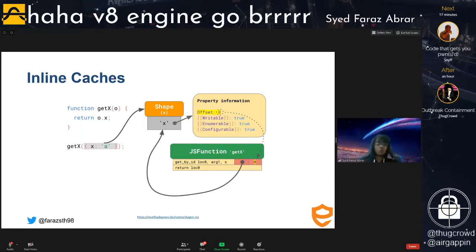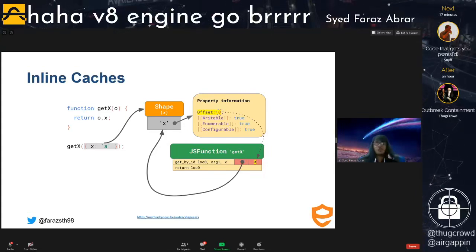If this holds true, then it's just going to return 0 to the object, and the object just knows, "I can just get the value at offset 0 and return it," because that's what the function is doing, and that's what it cached from before. So this improves performance by a large amount because you don't have to go through that expensive map lookup through the shape. So that's how inline caches are used within functions to optimize property load stores within objects.